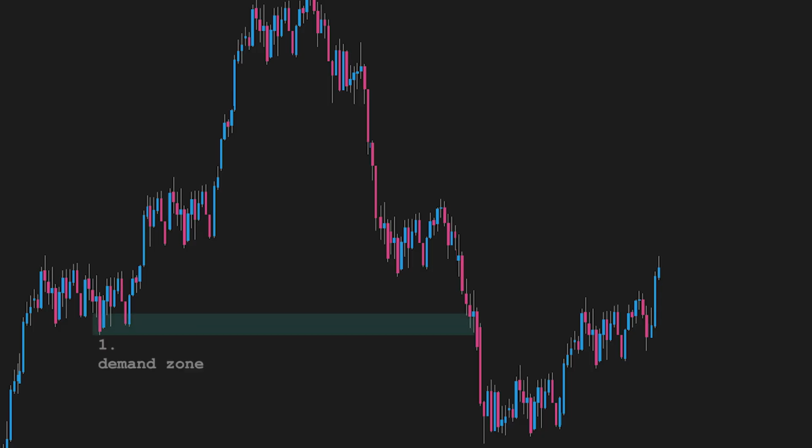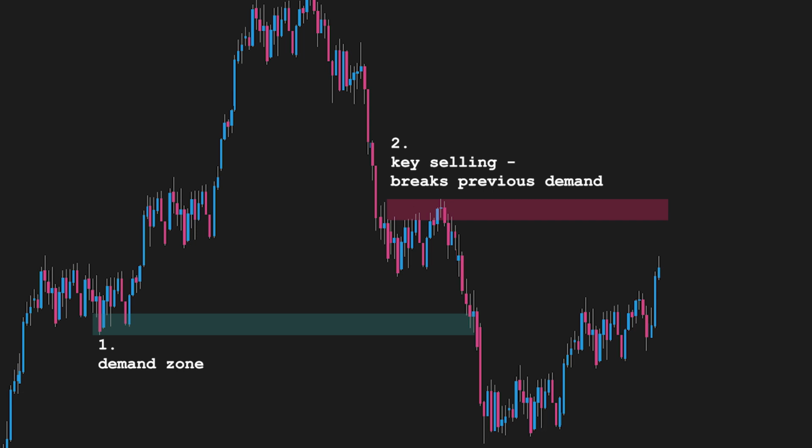Whenever you go online, you hear people talking about key levels and pivots and all this kind of stuff. What they mean is an area where there's been key buying or key selling that's taken place, which has broken through a previous resistance point. Now that's important because let's say you've got an area of demand here coming up to an area of supply. If price breaks through that supply zone, it could trigger another sell-off.